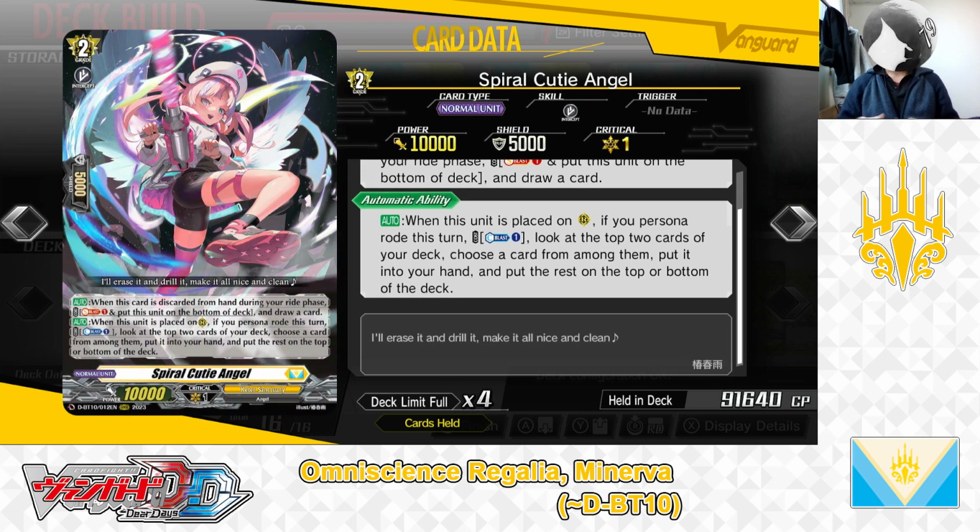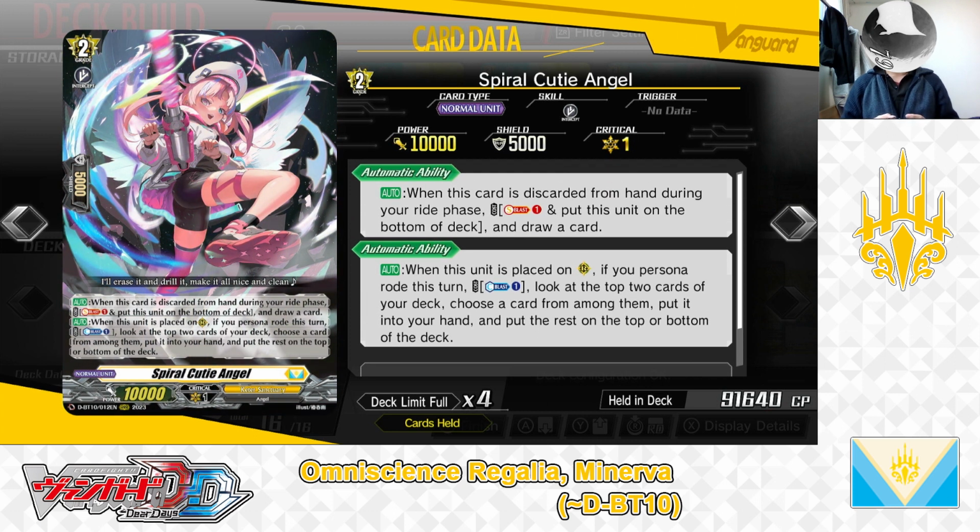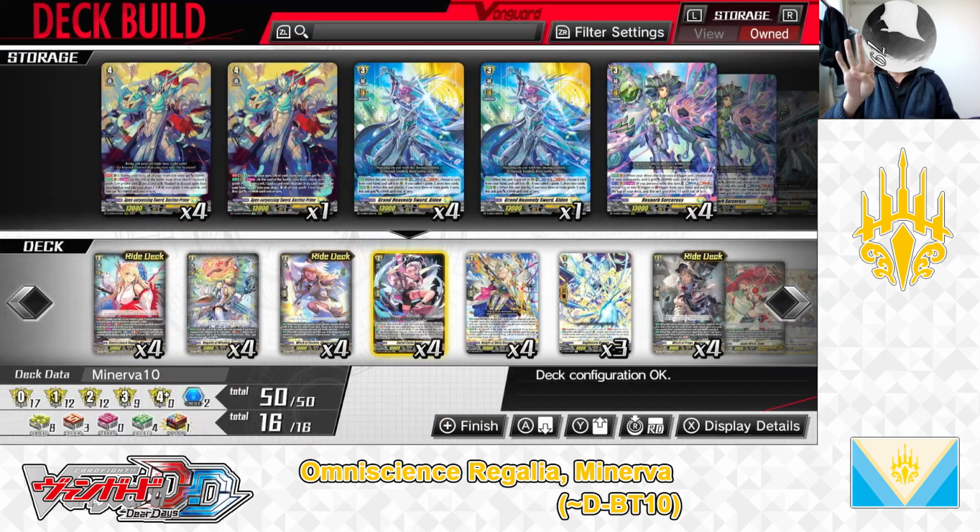And the second skill, when called to the rear guard, while the conditions of the skill are met and you pay the cost, you have the chance to check the top 2 cards of your deck, add 1 to your hand, and then put the remaining card in either the top or the bottom of your deck, making a good way to not only restock your hand, but also to preview the next card you drive check, to either have an increased chance of getting a trigger or to simply get a card you need for later in the game. And okie dokie, the Grade 2, Spiral Cutie Angel, we have 4 in the deck.